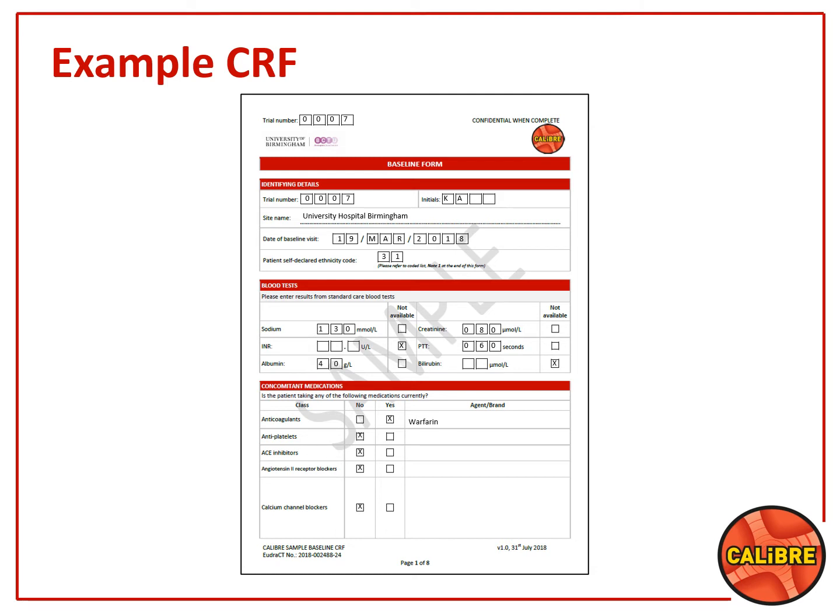So please do complete all fields. Say, for instance, concomitant medication. All the fields need to be put down as yes or no. If it's a yes, then the agent or the brand should be there, such as, for instance, anticoagulants. If it's a yes, then warfarin, for instance, or it could be aspirin or any other anticoagulants.